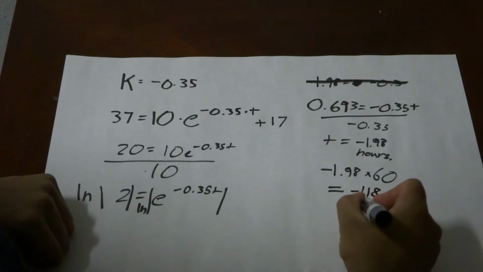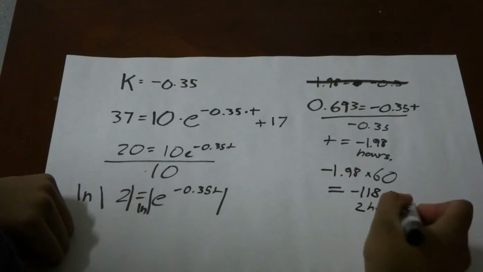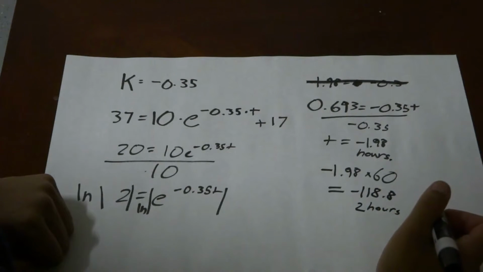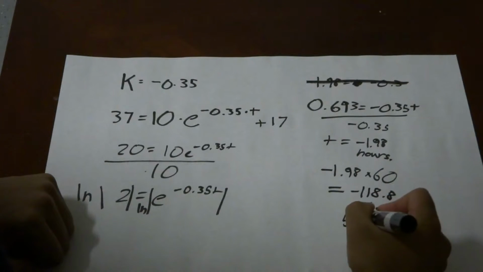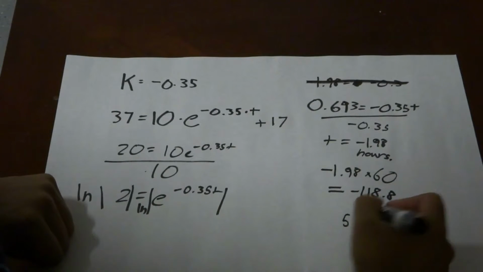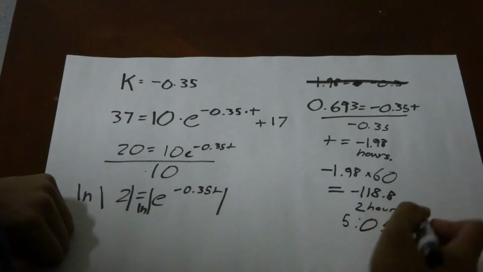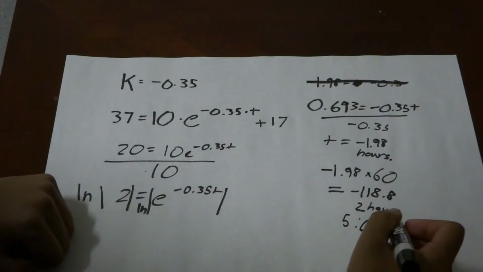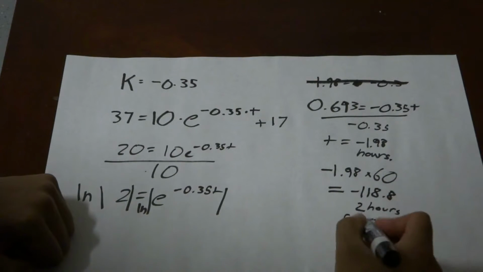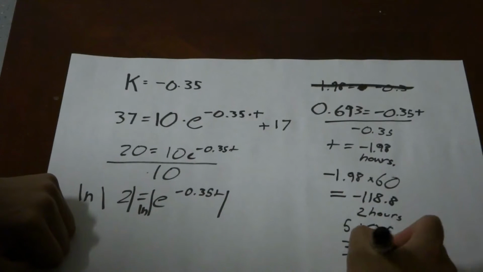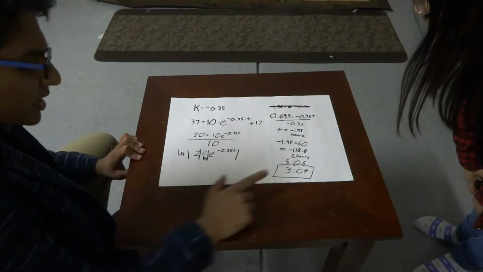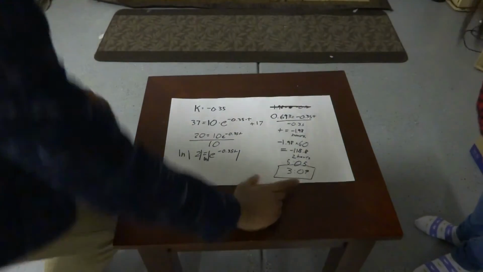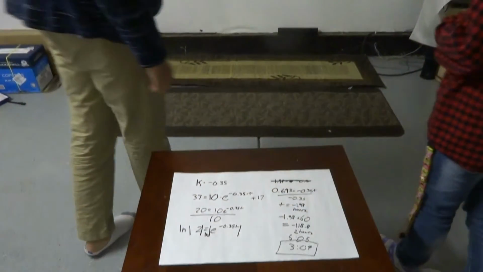118.8, so that's approximately 2 hours, give or take 2 minutes. And then from there, since we found Dedman lying dead at 5:05, subtracting 2 hours, more or less, gives us the time of his death squarely at 3:09. So this means whoever murdered Dr. Dedman must have murdered him at 3:09.